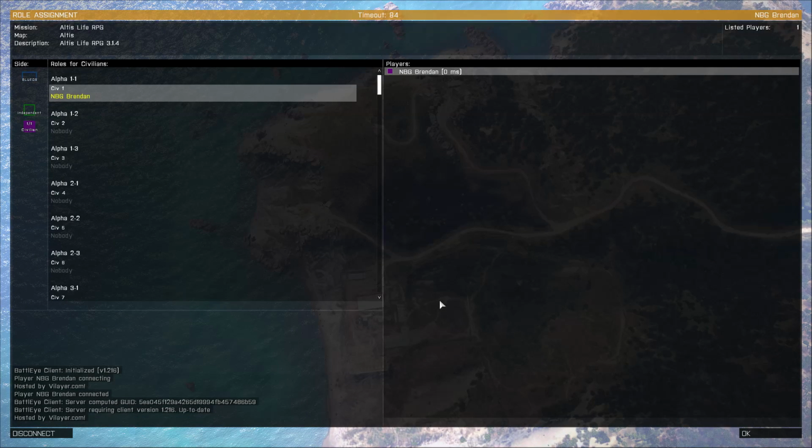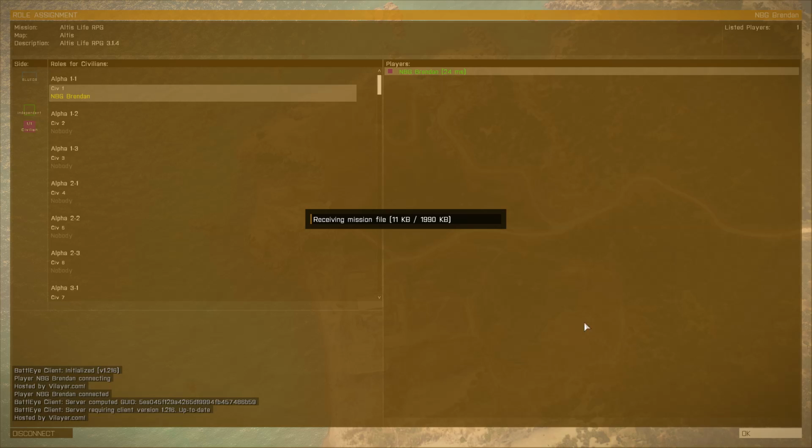Again, as you know, if you ever saw my last tutorial, we're not out of the woods yet. We're still not out of the woods until we spawn in. You have to spawn in, and then I would consider it that you're good. Anything before that, you're just doing the basic stuff. So anyways, it's doing just like what a dedicated box is doing right now, reading the mission file. Once it finishes reading it, it'll then go on to hand me over the mission file.